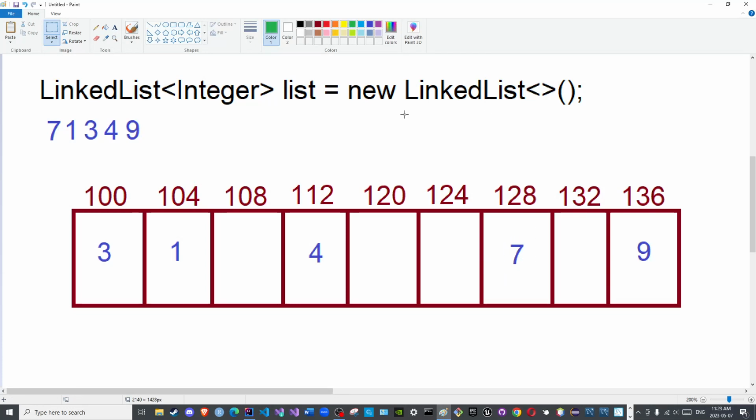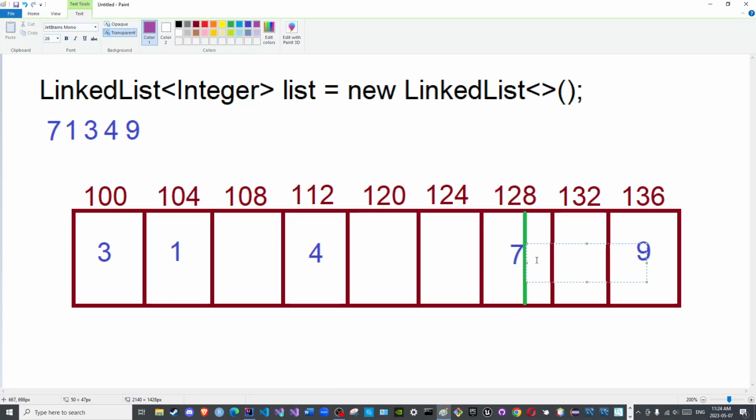So if we create a partition to indicate that 7 is not stored by itself, there is also another value stored. This is where the node will be assigned. And let us use this color. So the node will store the memory address of the upcoming element, which is 1. What is the memory address of 1? It is 104. So here 104 will be stored.